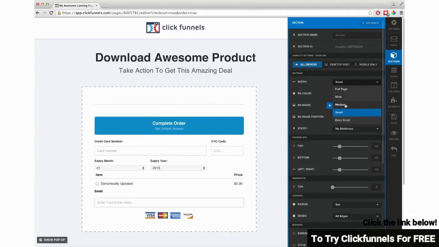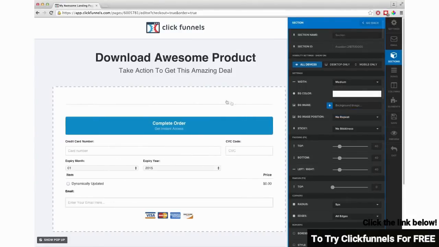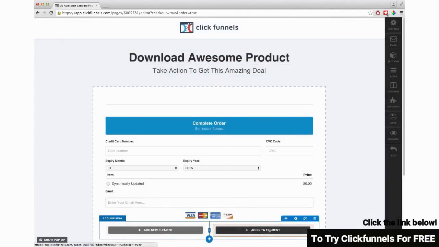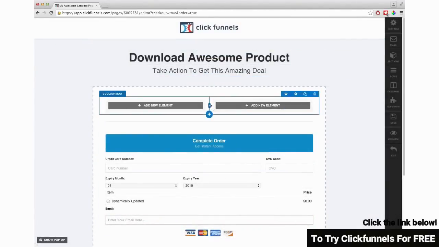Or like I said, if you don't have a shopping cart yet, it doesn't matter because ClickFunnels has one completely built in, so you can use it out of the box. Now I can go and change the design of this order form if I want. Instead of having it the way it looked before, I'm just going to tweak it a little bit.